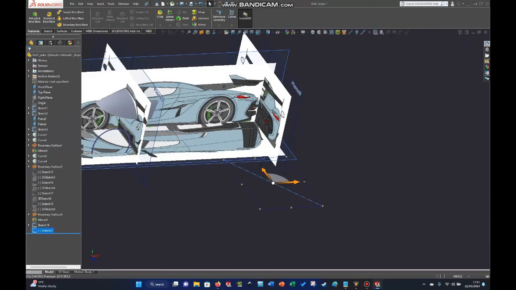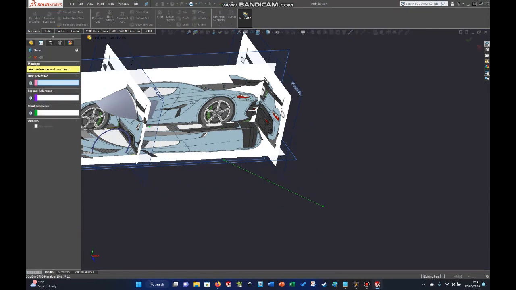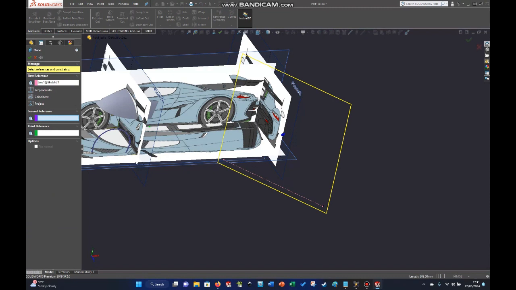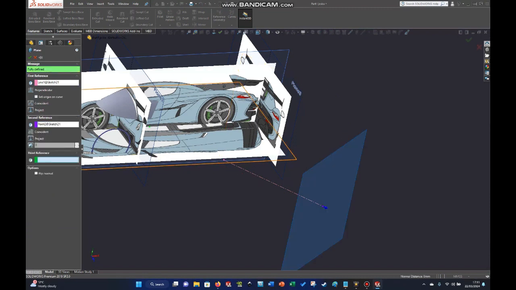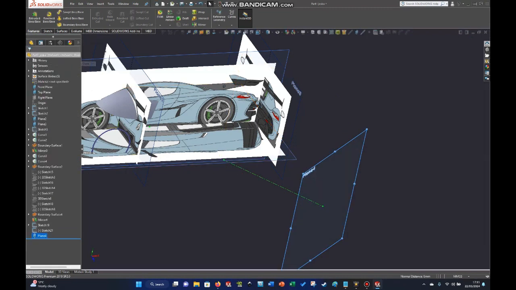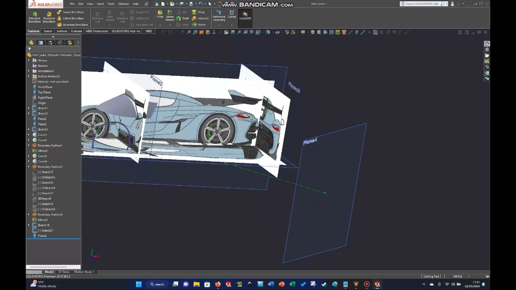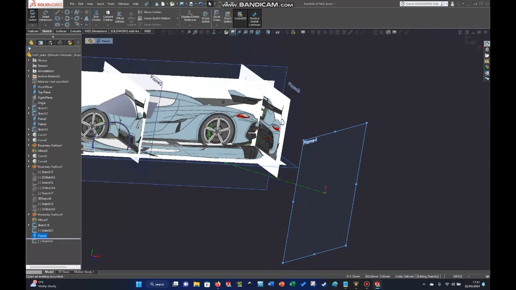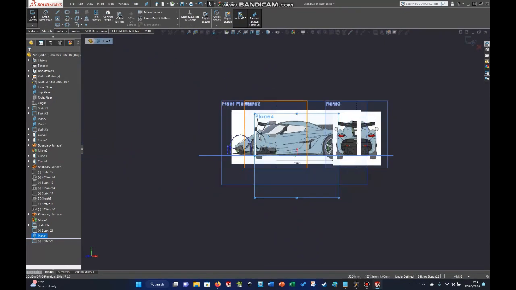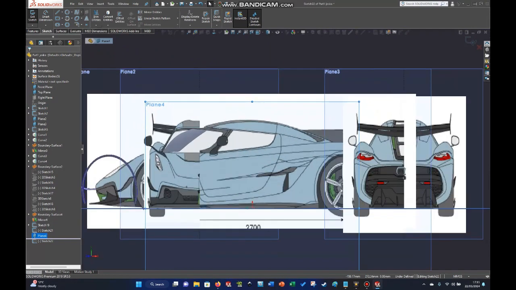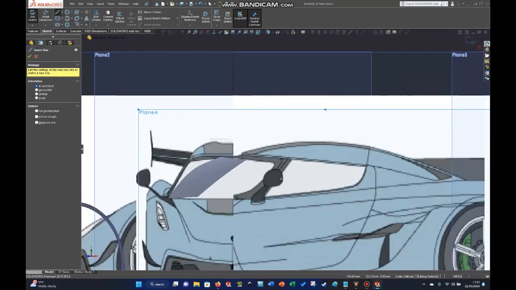Exit. And I'm just gonna grab the plane, and just come in here and make a sketch on that plane. Alright. And so from here, I'm just going to grab a line. It's not a construction line.